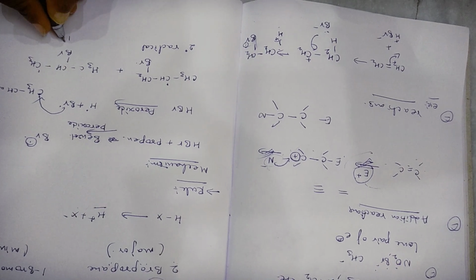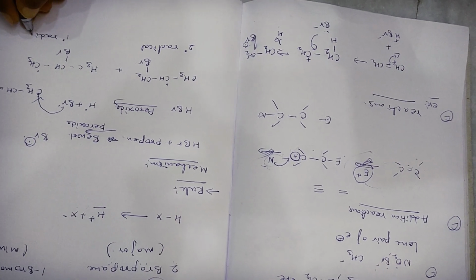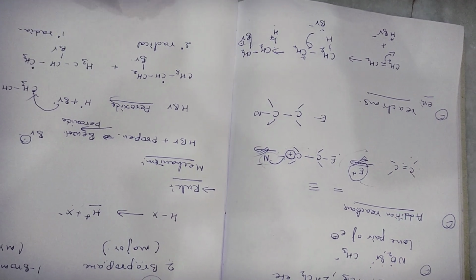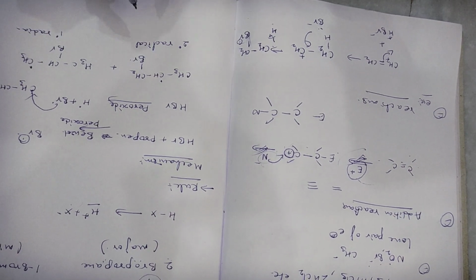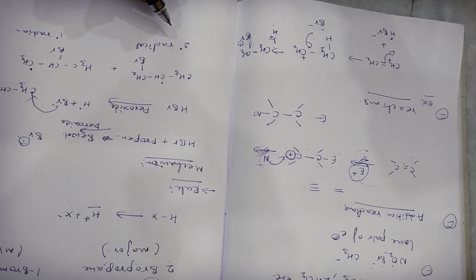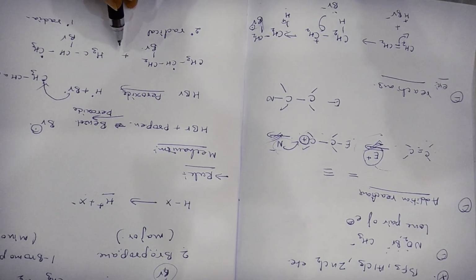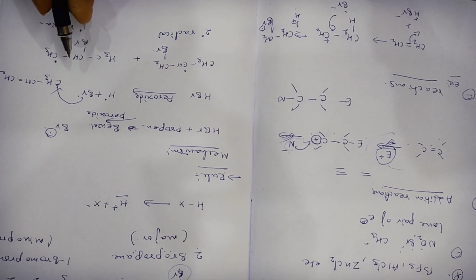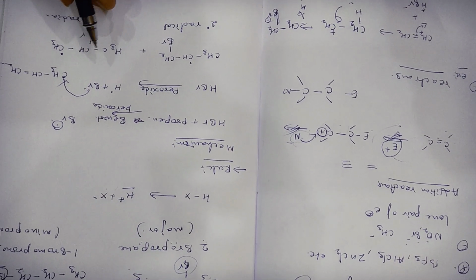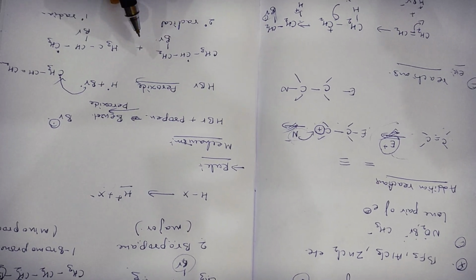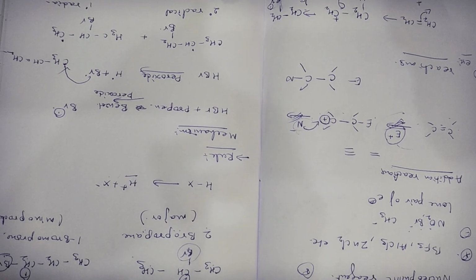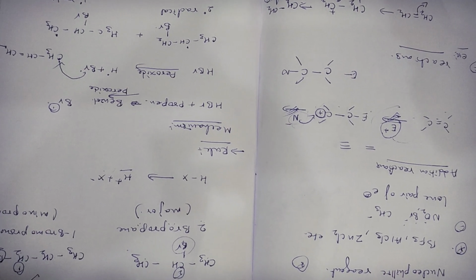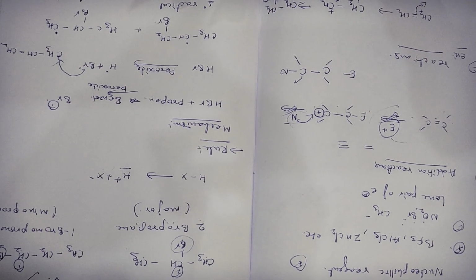So here we get one radical. You can see the radical is going to shuffle its position between primary and secondary. Okay, so the secondary free radical is more stable, hence it forms preferentially. So addition of hydrogen to the secondary free radical gives 1-bromopropane as a major product, and the next one would be a minor product.